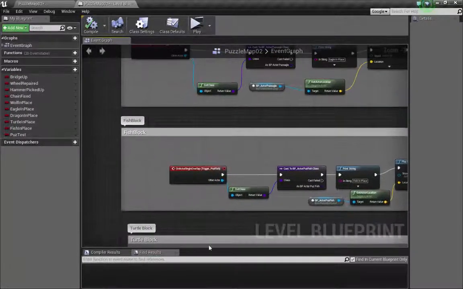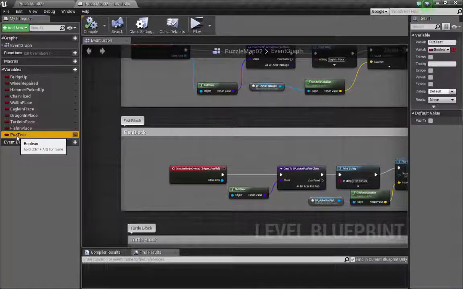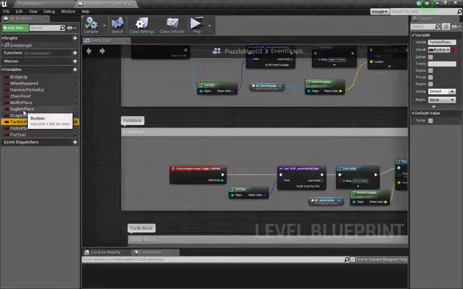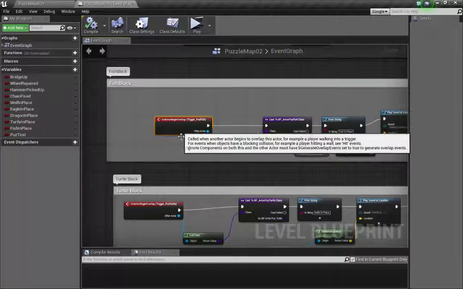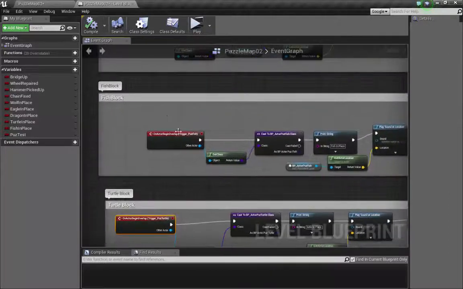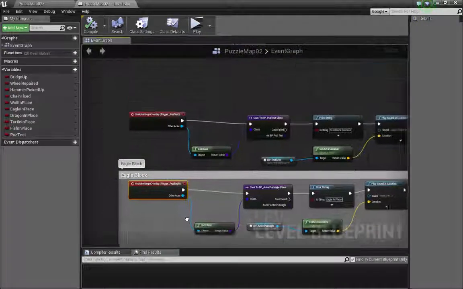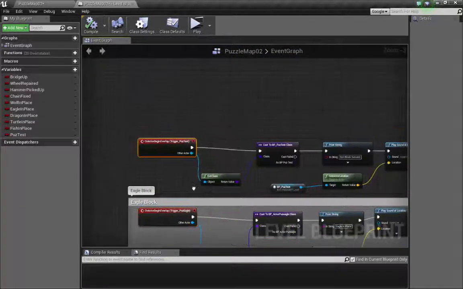So what I did is, as you can see, just like with the puzzle test, I created fish in place, turtle in place, eagle in place, wolf in place. I'm only going to use 3. I'm going to use the fish, the turtle, and the eagle, and then we're going to use the test. So we're going to use these 4.